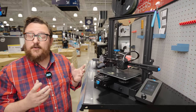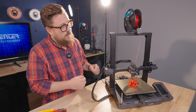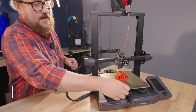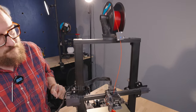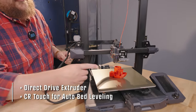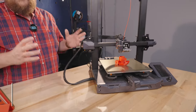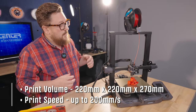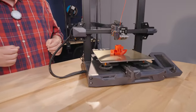The Ender 3 V2 can be found right now for $199, but from time to time you can find it for less with new customer coupons. The Ender 3 S1 updates a few features from the V2 by including a flexible magnetic PEI build sheet, a filament run-out sensor, a direct drive extruder, and included CR Touch for auto bed leveling. All of these features are easily worth the price at around $279. This model also features USB-C and a full-size SD card for connectivity.